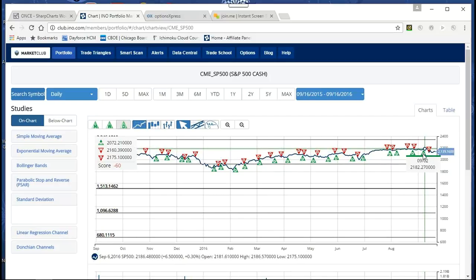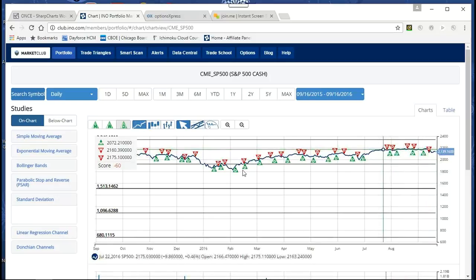If you look at this one on September, it gives you the date too. On September the 2nd, the S&P 500 had a buy signal for the daily. It got a sell signal on September the 9th. Okay, so now it has a sell signal, which means it's time for you to sit on the sidelines when it comes to whatever trades within the S&P 500. That's pretty much what it means.